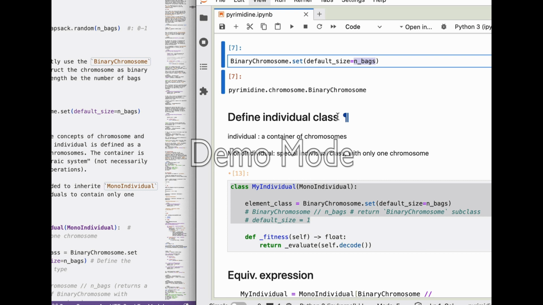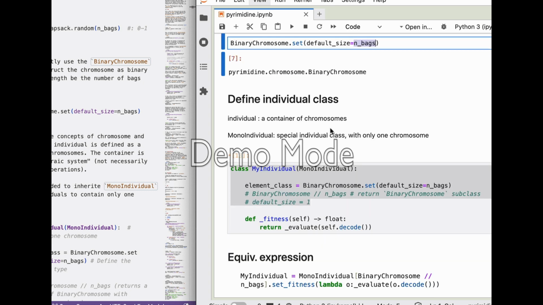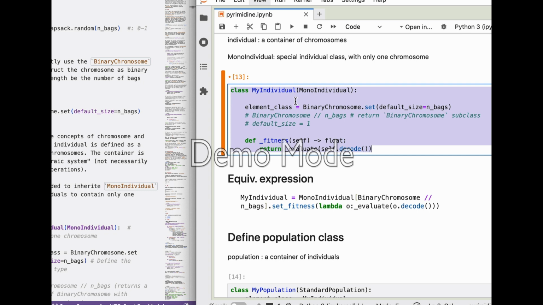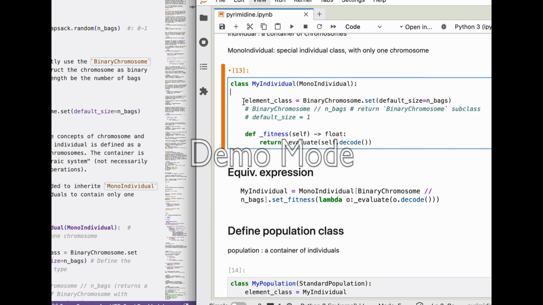The so-called container is like an algebraic system, not necessarily defined with operations. Here, it is recommended to inherit MonoIndividual, forcing individuals to contain only one chromosome. The solution of the problem is just a single sequence of 1s and 0s. This is the code. You should set the element class to be the binary chromosome.